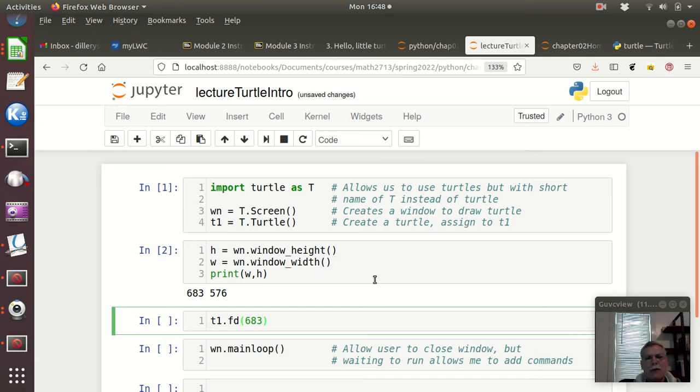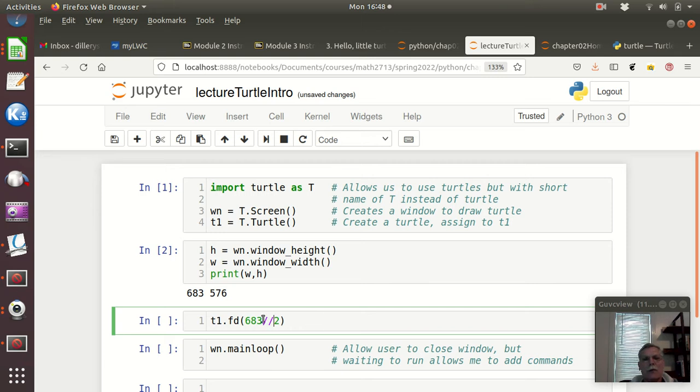Now, the problem is if I say 683 divided by 2, that's going to give me a floating point number. And I don't think I can go a floating point number. I could try it. But actually, I'm quite happy with integers, so what I'm going to do is do integer division, so it won't take the remainder.